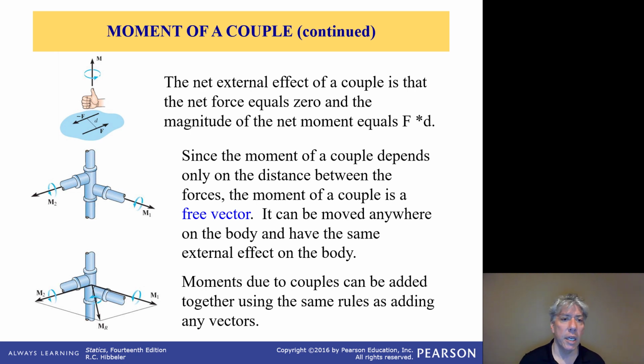That's all it is. And don't forget that the moment is represented as a vector in accordance with your thumb. So if you think about your right hand and the body rotating, or a moment being applied to the body, the direction of the moment is in the direction of your thumb. And that's how you indicate rotation with a moment, or a tendency for rotation, or an angular force, if you will.